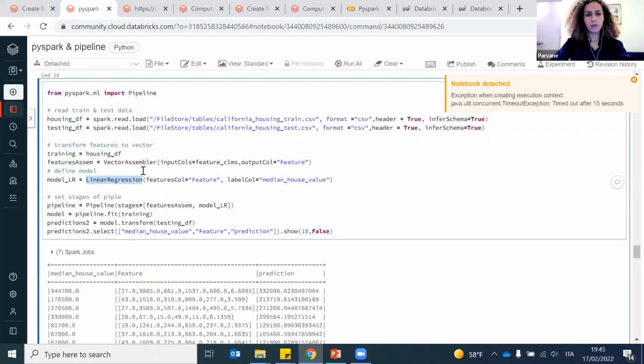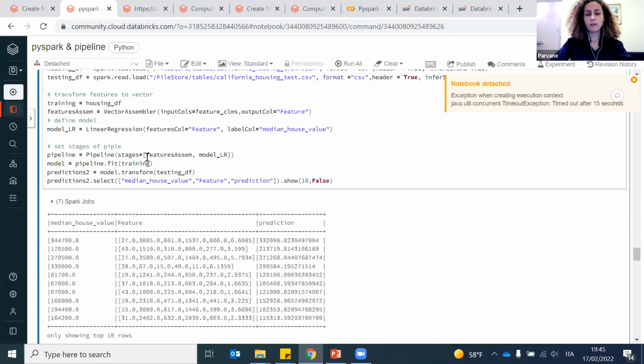So as you can see, I have created these two stages, and then I need to import Pipeline. Pipeline needs to understand what are the stages that we need to apply on our data frame. Be careful to specify the stages in order because they are going to be run in order. So the first step is converting our features, and the second step is doing the modeling.